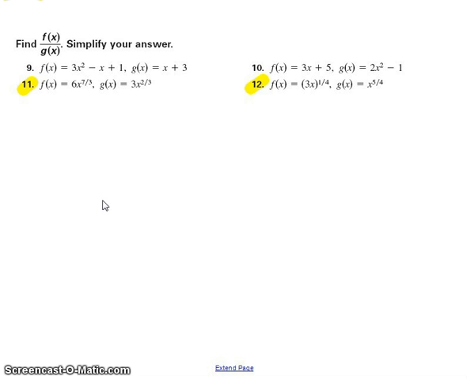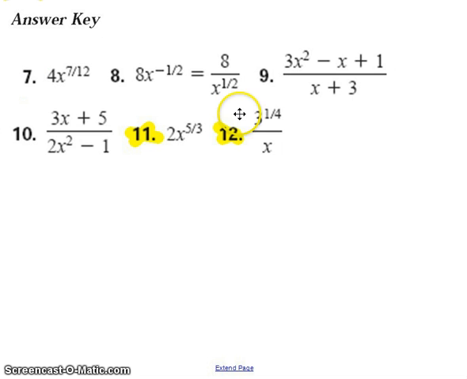Now for dividing. Let's see. I want you to do 11 and 12. It's going to be f on the top and g on the bottom. And also for 12, f on the top and g on the bottom. Hit the pause button. When you come back, I'm going to show you the answers for 11 and 12. Okay, I'm going to assume that you did that, and there's 11. And there's the answer for 12. Again, I'm happy to explain these. If you have any questions about them, bring those in and we'll talk them over.